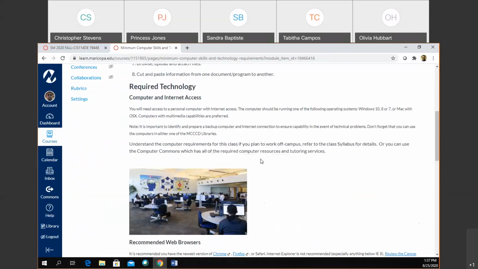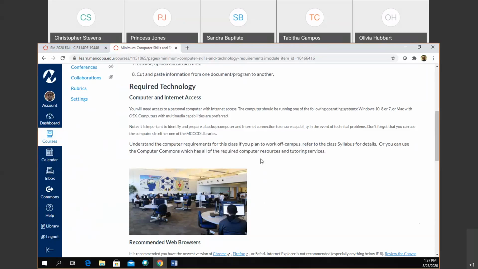All right. And then for access to computers, in case you don't have access to a computer or something happens, South Mountain does have a limited opportunity in the Computer Commons, which is in the TC building. So if you've ever been on campus and registered in the SES building, it's connected to the upstairs part of the TC building.